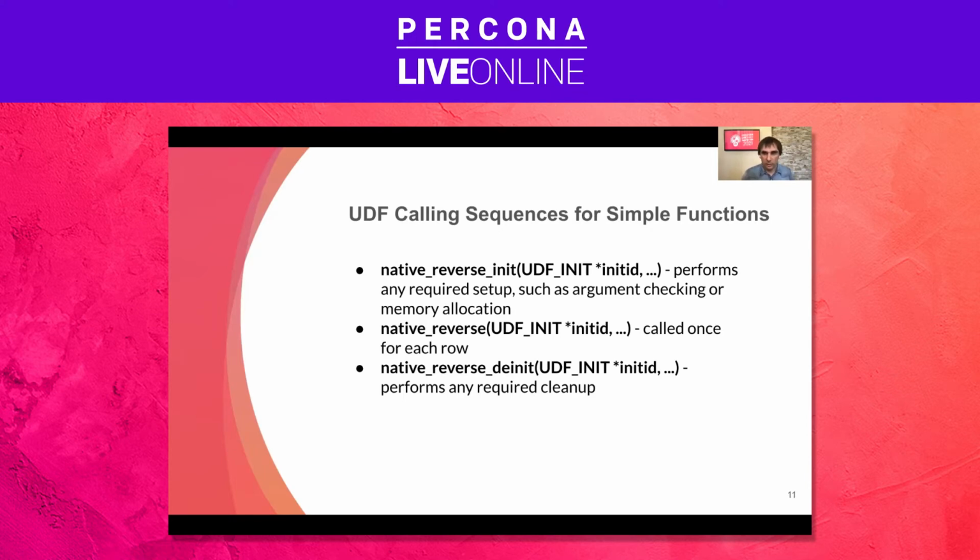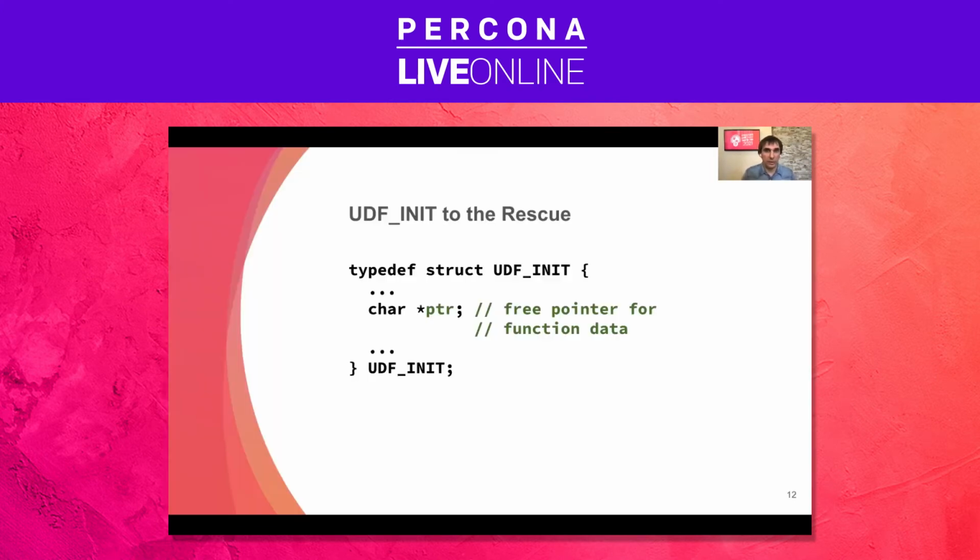You may also notice that all three of these functions have one common argument, initid of type UDF_INIT. So I guess there must be a way to put some data in this common structure, which would be shared between all three calls. And it turned out this is exactly the case.